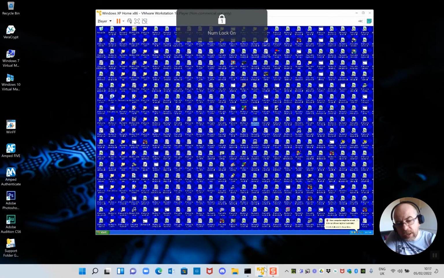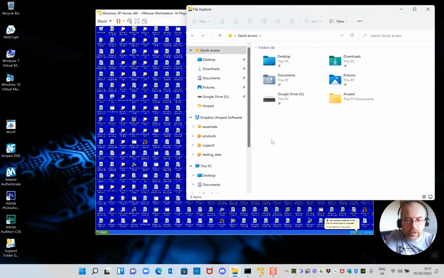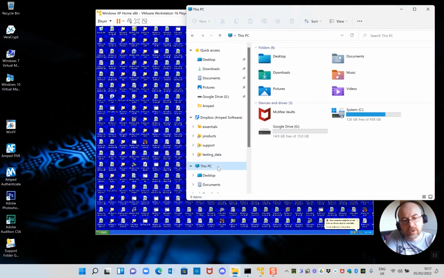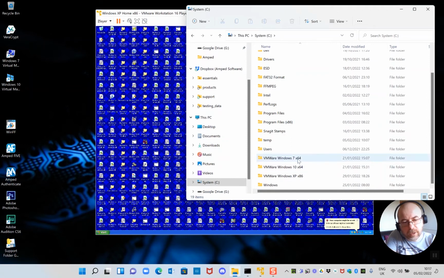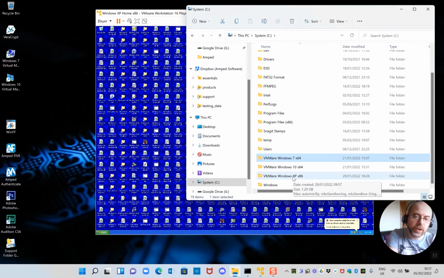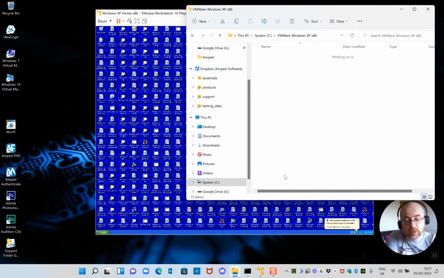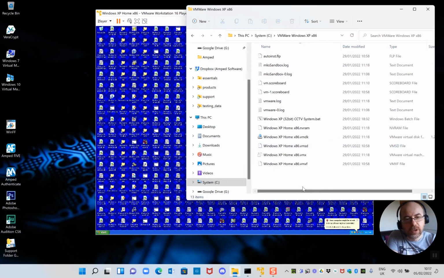Before I do that, I'll show you the logistics of how my virtual machine works. My virtual machine lives in the C drive, and here you can see I've got three folders. The one I want to show you today is the Windows XP one, which is this one, also because it's the quickest one to load. Here you see a set of files, and this effectively is your virtual machine.